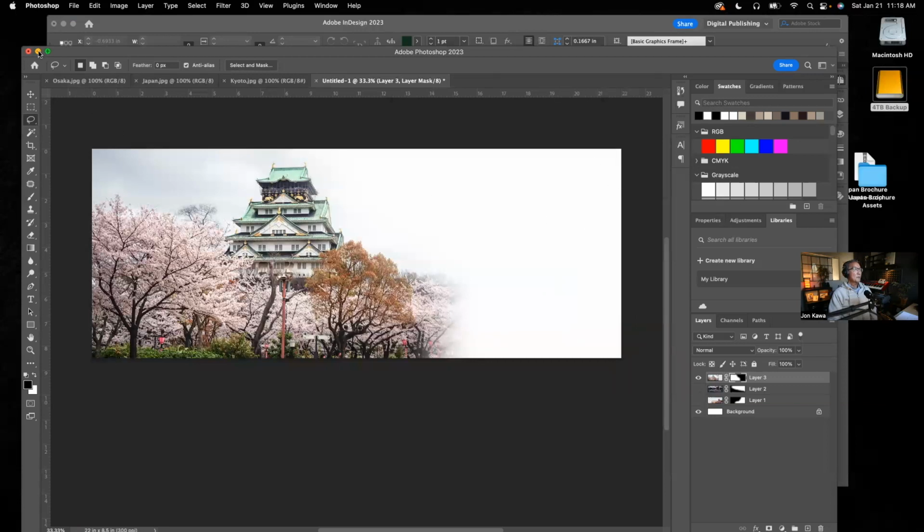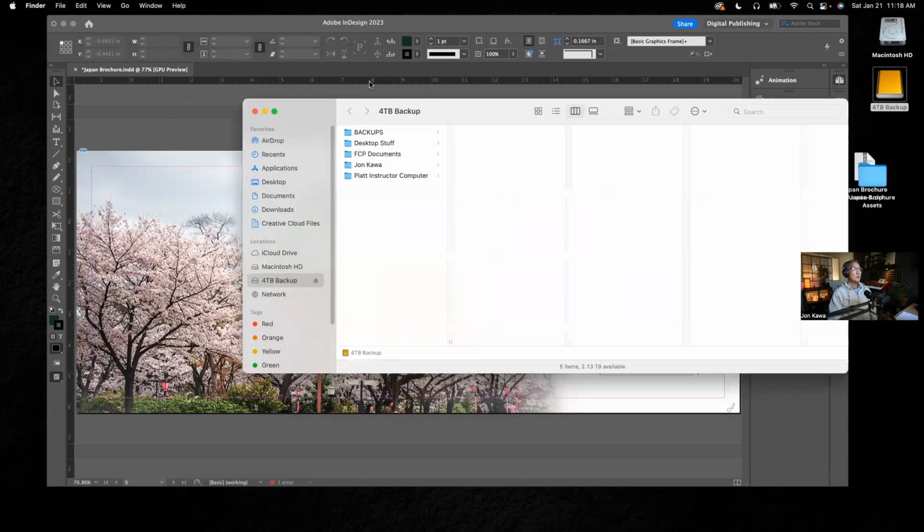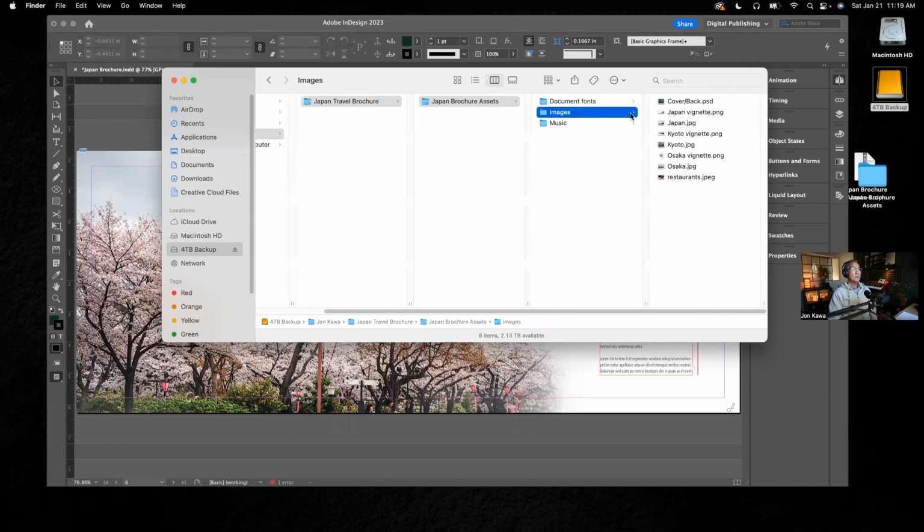Let me not close out Photoshop, but just kind of put it in the dock. Let's go to my thaw space here and open this up and see what we have. Okay, my Japan travel brochure, assets, images.